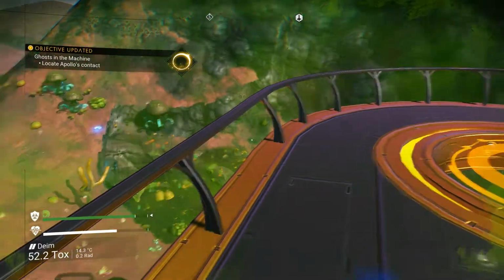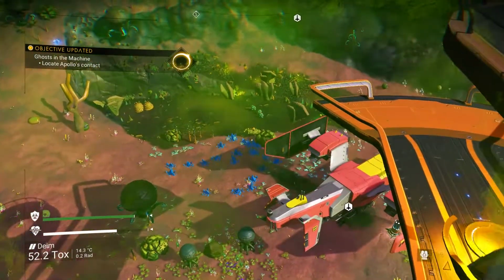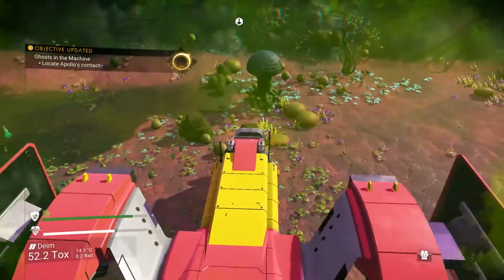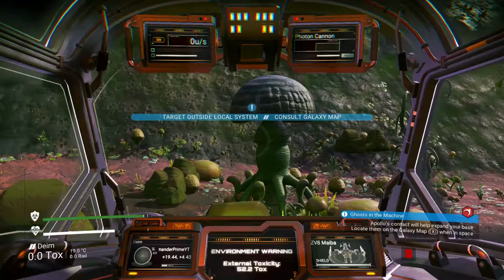Right. Locate Apollo's contact. Right, where is this? Because we've got our overseer and our base already, because I've advanced quite a lot on it. Right, where am I actually meant to be going? I still need to go back into base.